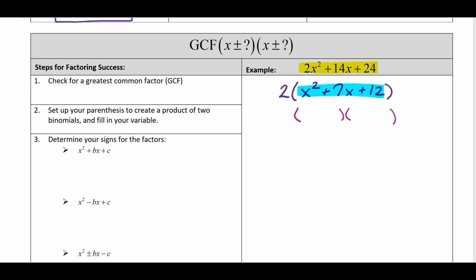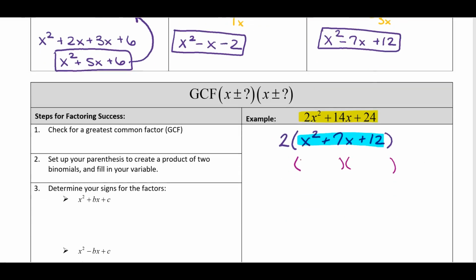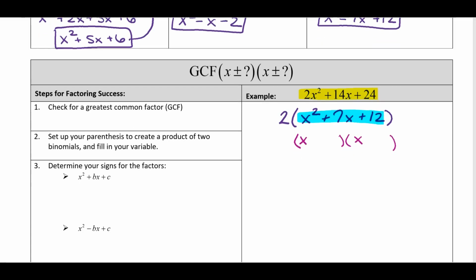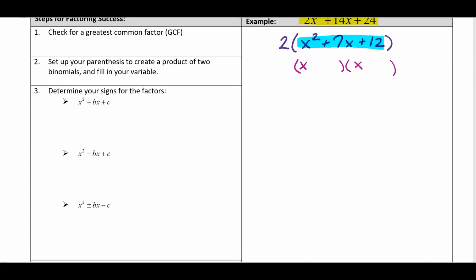Now the first thing I know is that x squared is made up of x and x. And notice in every problem at the top here, when I multiplied my first term, x times x, I had x squared. So my first part of my binomial is x times x, and that would give me the x squared. Now the next thing we have to do is look at our signs. And this is very important because they're going to help us determine what we need to do.